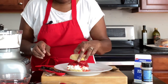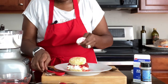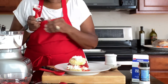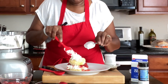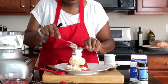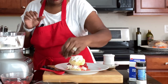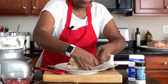Then you want to go in with your top bun and more whipped topping on the top. And actually, you can pretty much layer it any way that you like for it to be layered. Take this top off as well. A little bit more right up top. And then I reserve one whole one to garnish the very top with. And I'm going to bring you guys up closer in just one moment so that you guys can take a really good look. Put this up top here, just like that. Garnish the side with a little greenery.